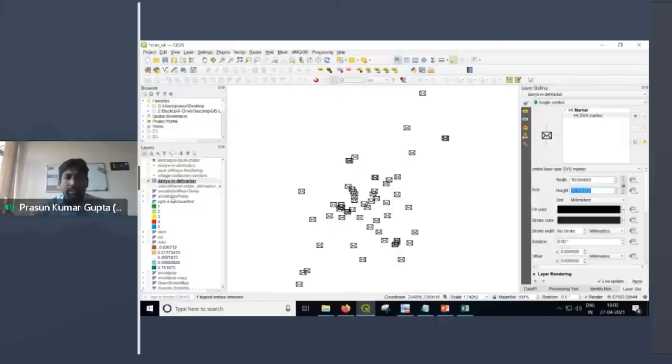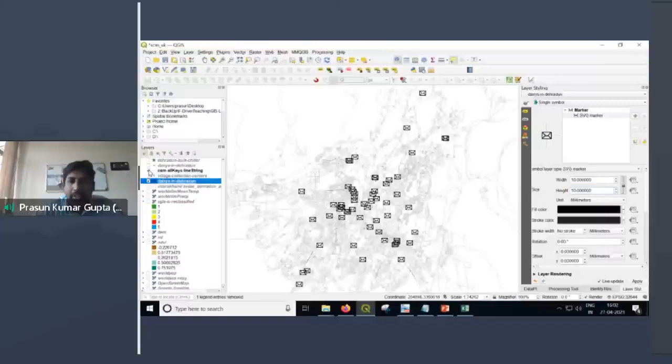So although this looks very blank, what about if I add roads to here? Now this is where I live, and these are the different places where I could go to drop my post. This is just an example, guys.